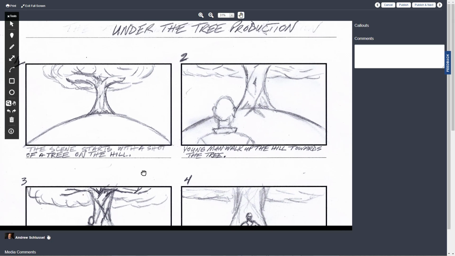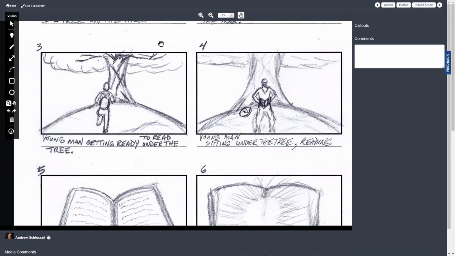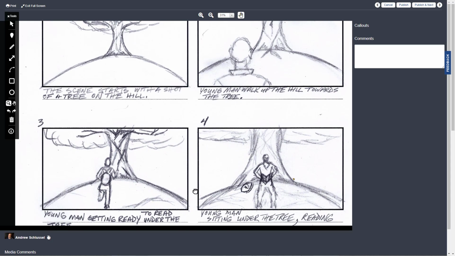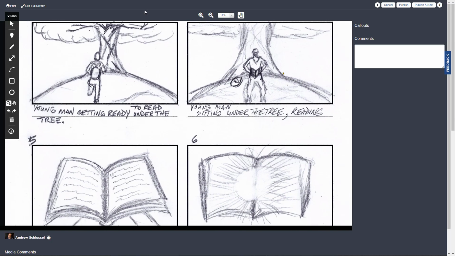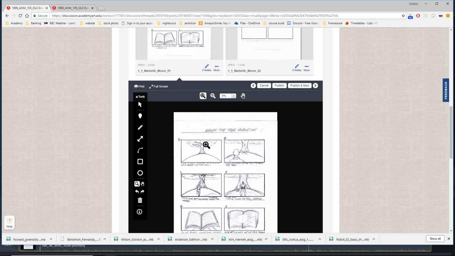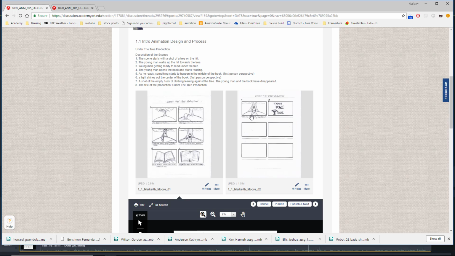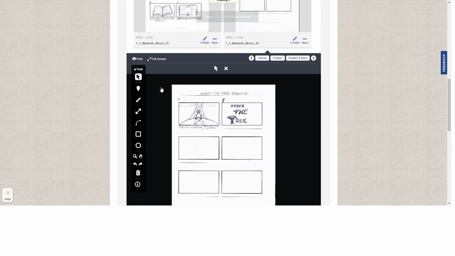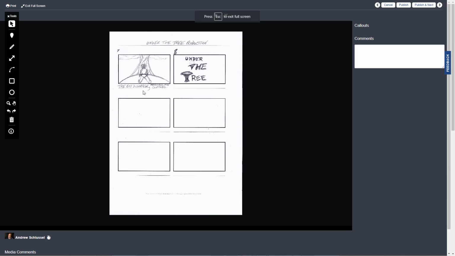So what I would consider is to simplify this, basically remove 2, 3, and 4, and maybe start out with the tree with the young man leaning against it reading the book, and then cut to the book he's reading, and then you can do your light shine thing, and then you just see the body missing and the clothes, and then it's called Under the Tree, which, to be honest, I don't really get, like why the light is making his body disappear, but it's interesting. I'm just not sure what it's supposed to mean.